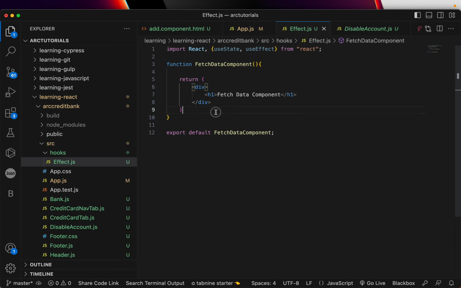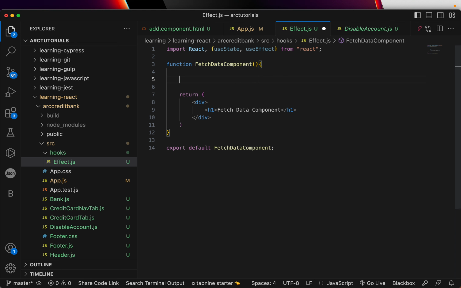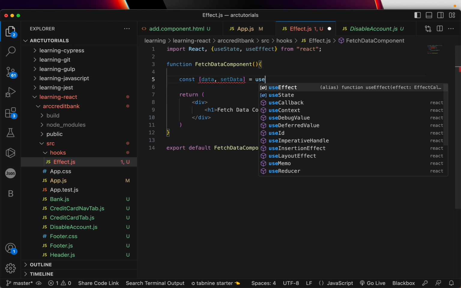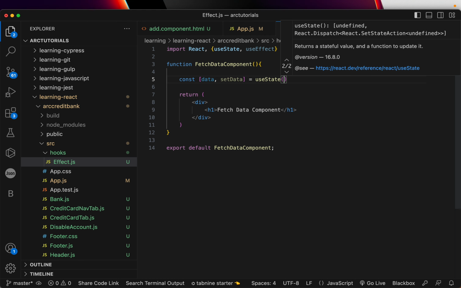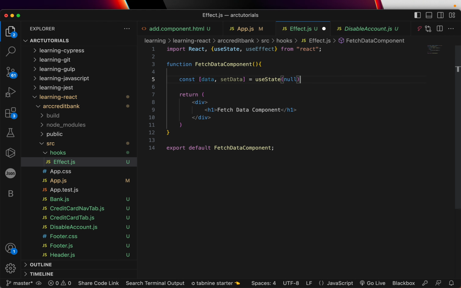Write a function, return and export it, because most of the time this is where the errors or the mistakes usually happen. Okay. Alright, now let's go ahead and define our data, and I'm going to say set data. Okay. Now here I'm going to use useState. That's what we learned in the previous episode, and I'm going to say that the initial state of the data is null. Okay, this is the initial data, and we will use set data to update this particular data.